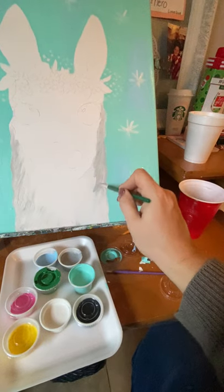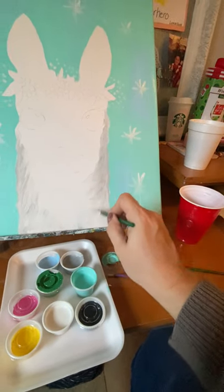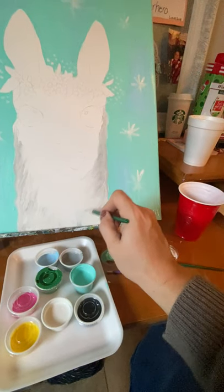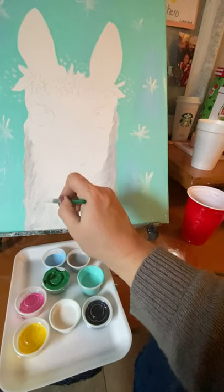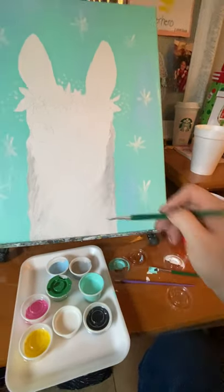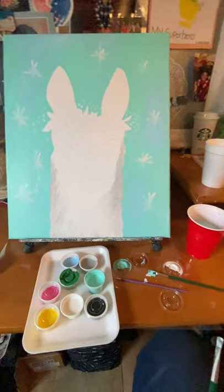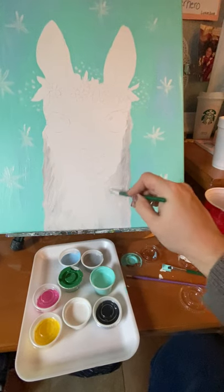And I tell everyone that the magic way to fix paintings is to blow dry them, because it stops the colors from mixing. And that's usually what people are trying to fix, like white mixing with black or red mixing with white or something like that. It's usually a color mix that's causing your issue with the paint.